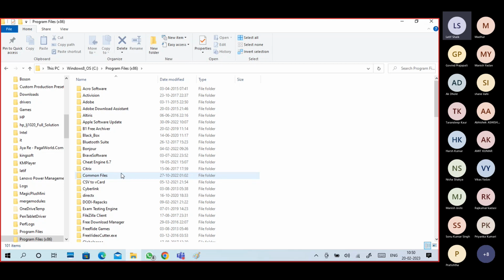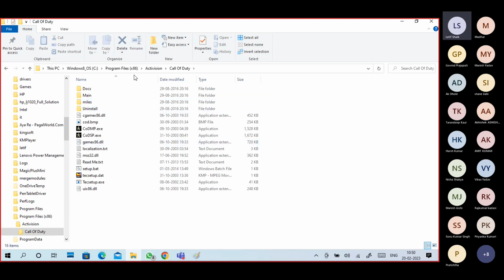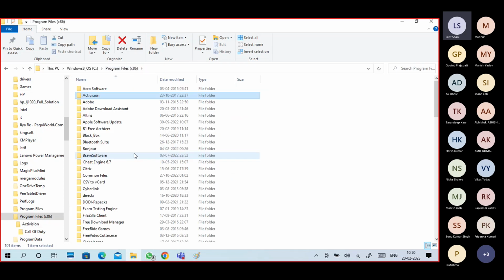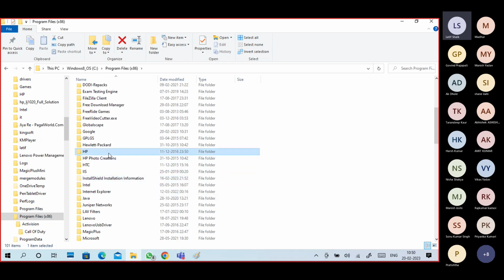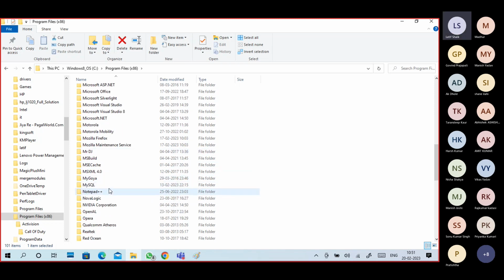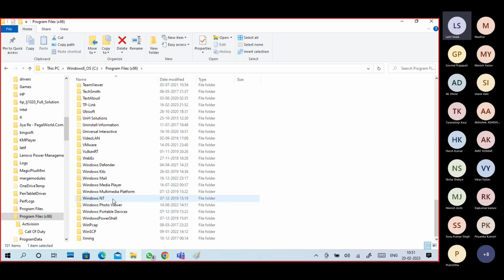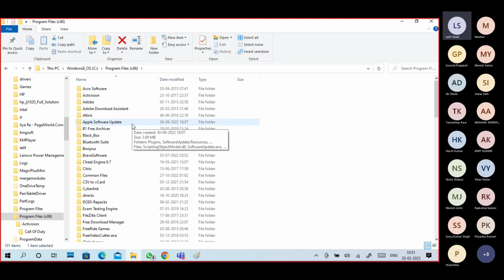Installed 32-bit applications: see the Brave software, it is a browser. Adobe Reader, some Acros software. This is related to a game. Okay, this is the game it is stored. I think I downloaded the 32-bit version, so it is showing 32. See the HP application, not drivers, HP drivers, it is an application. So you can see these are all 32-bit applications. When I install a 32-bit application, it is stored in Program Files (x86).